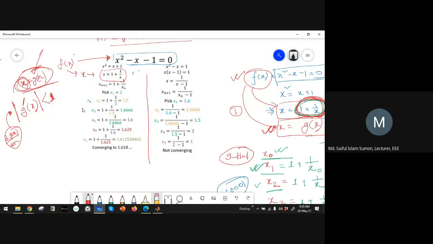At the right side, you can see they have found x in another form. Both of them are saying x is equal to g(x). But here, this condition is not going to be fulfilled. That's why this solution is not going to converge. So before I go for the iteration, during each iteration I need to check whether this condition is being fulfilled or not.